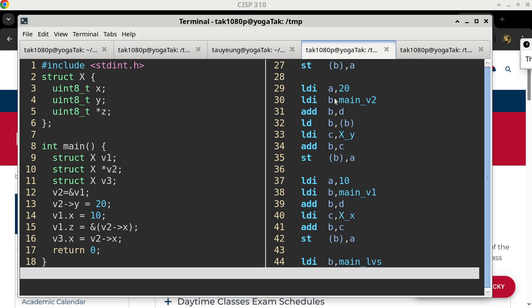Okay. So now we move on to line 14. No, we are done with line 14. Oh, wait, there's one more thing. If you look at this, there's no dereference in between. I think we can optimize this, right? Because we added main v1 to, we added a stack pointer to B, and then we add C to also B. Can't we just do everything in one single add and be done with the whole thing? The answer is actually yes.